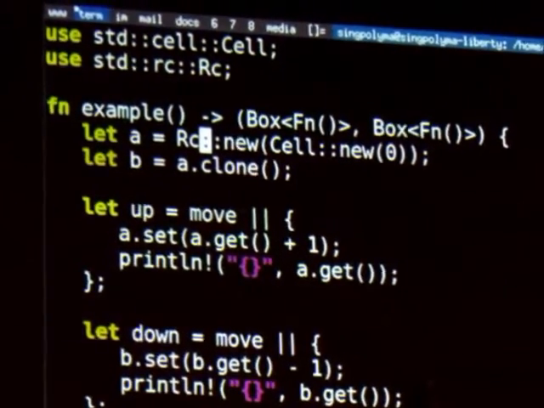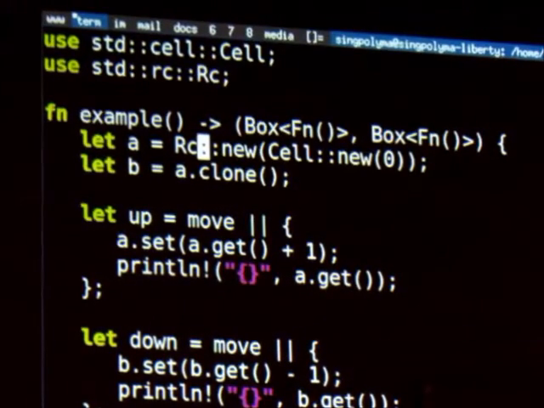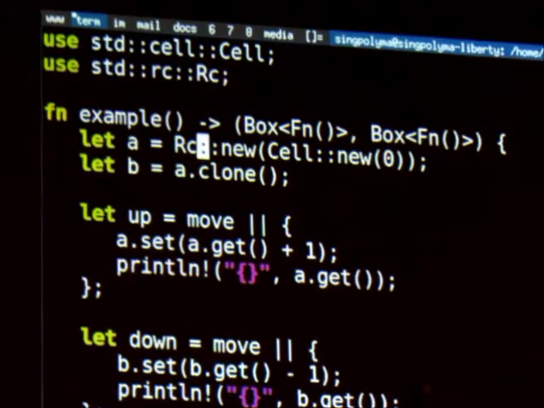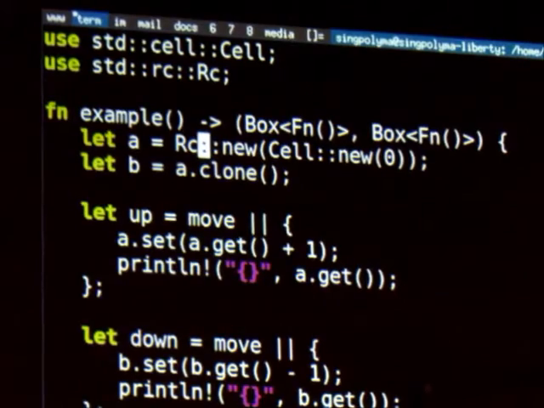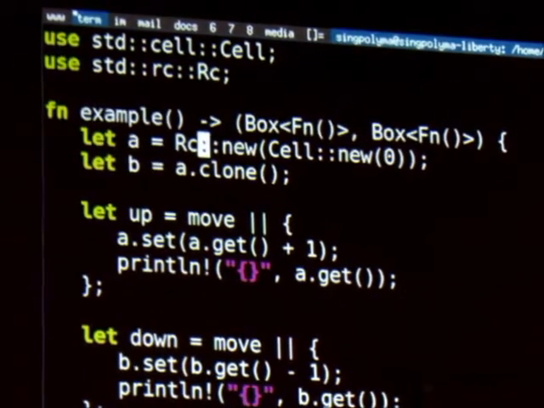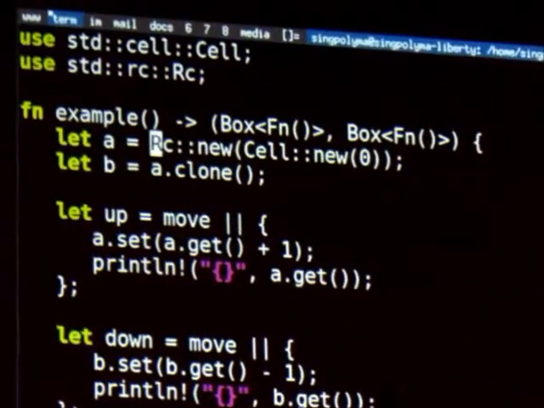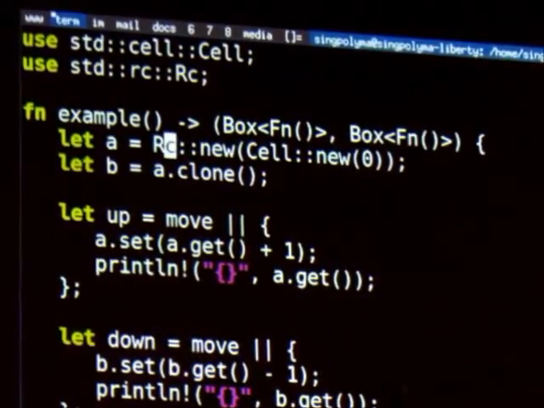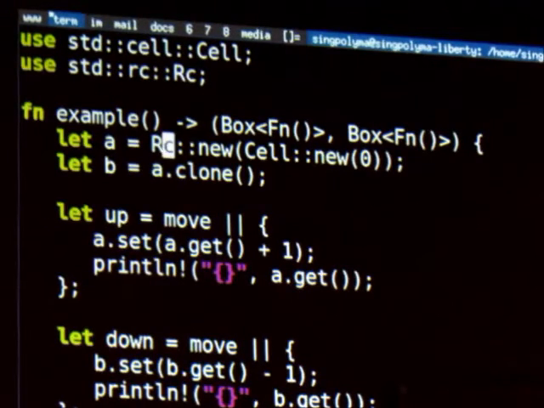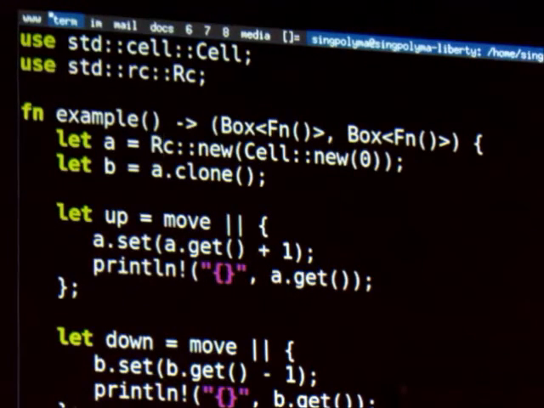But yeah, so I don't have to use a ref counter here, but it's a tool in the toolbox that they provide that's very easy for me to just pop one up, and then I only use it in the places where I need it instead of using it everywhere. And this is a non-atomic ref counter, so this one does not use a lock around the number that is incrementing and decrementing, which means that if I try and pass it to a different thread, it will fail. Because you have to implement a trait that says you're allowed to be passed between threads. And there's a different one called ARC, atomic ref count, that can be passed between threads and always uses a mutex.